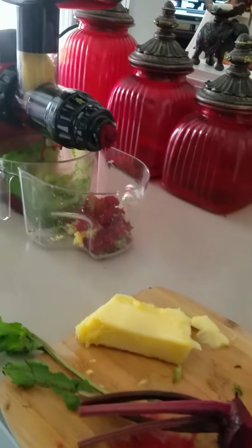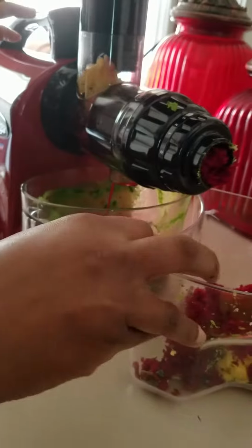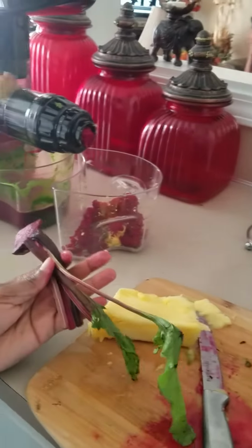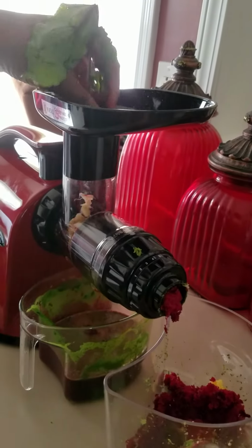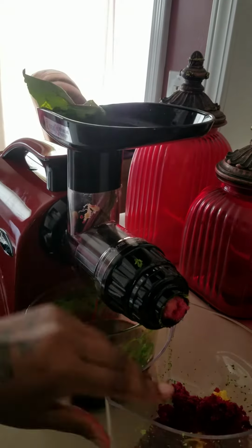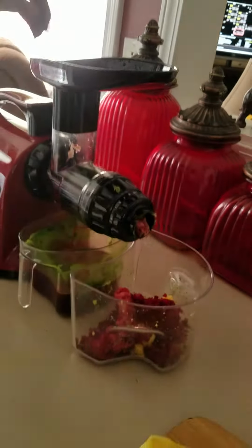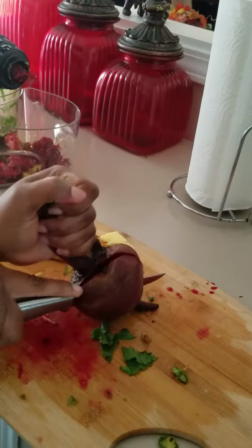So right now I still have a little green mixed in, but as you can see, I just shook it around to get it showing. And I sometimes use the whole root, the whole stem of the beet, but today I cut it off. Most of the time I use the whole thing, but it was a little sticky, so I said, no, I'm not gonna put that in there. When I put the stem in there, it really intensifies. It's really kind of tough to cut.